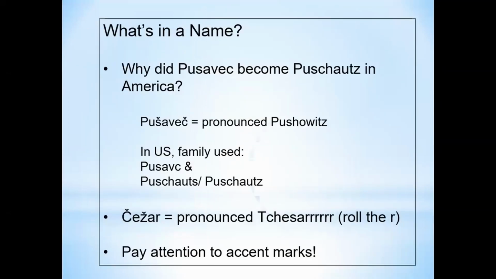Now, I made a faux pas, but in the process, I learned about what was going on with the name. So Mary, my great grandma Mary, on all of her US records said that her maiden name was Pashouts. And this is how my dad pronounced it. He pronounced it Pashouts, like I'm saying right now. So then there was Frank Pucevic up in Chicago, and I looked at his name and I sounded it out, and it looked to me like it was Pucevic. And so that's how I was pronouncing it. Well, I pronounced it Pucevic in front of our relatives over there in Slovenia.